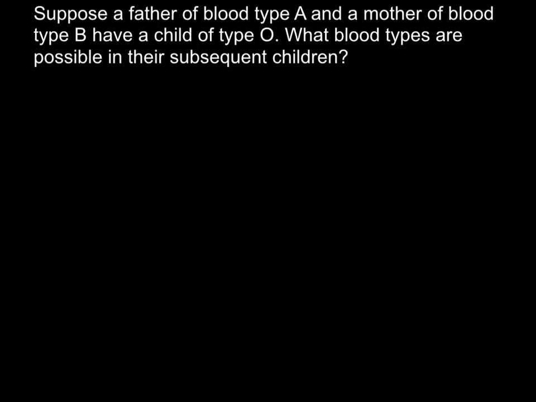So here we see that father's blood type A, and this is going to be phenotype, and this phenotype can be produced by two possible genotypes. So father can be genotype AA and AO.